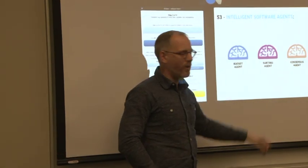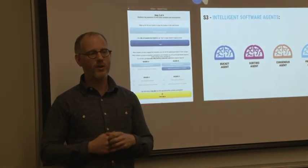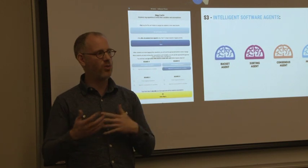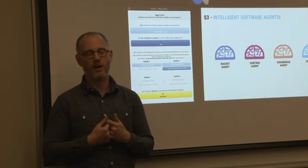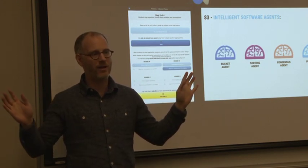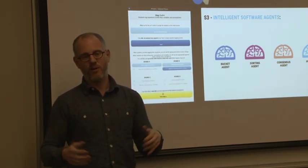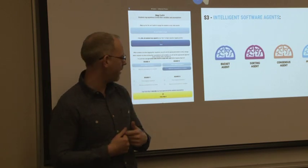Sorting agent was one that put kids into new groups. We worked with the teacher in co-design. We said, hey, when you resort kids, what are the conditions you want them to have done? In one case it was, I want them to work with students they hadn't worked with at all during this activity. And as they're moving around the classroom, that's something we wouldn't know a priori. It was only as the kids were doing things.